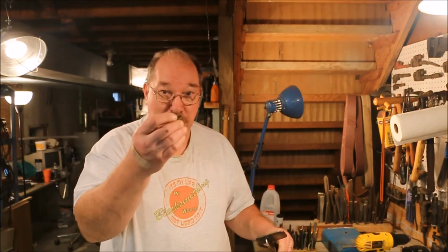I'm going to be putting together the treadle assembly today. I'm going to be using these rivets that I made the other day.